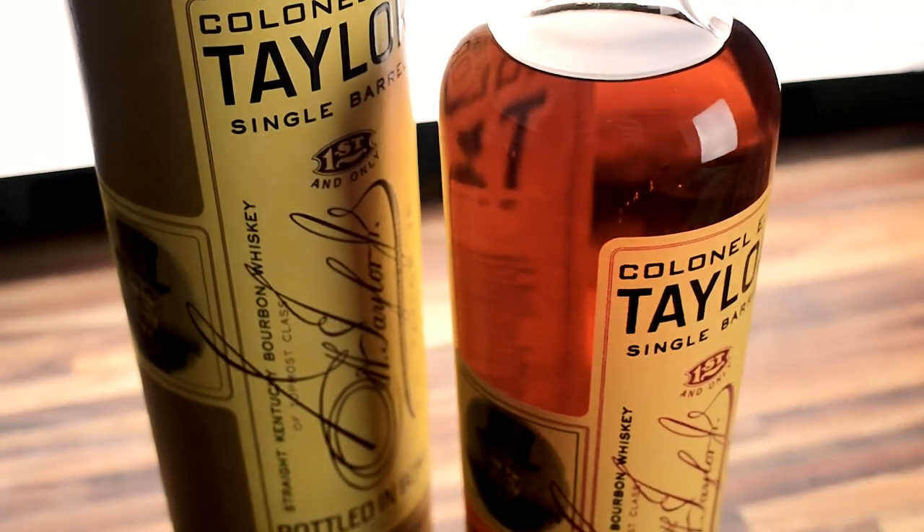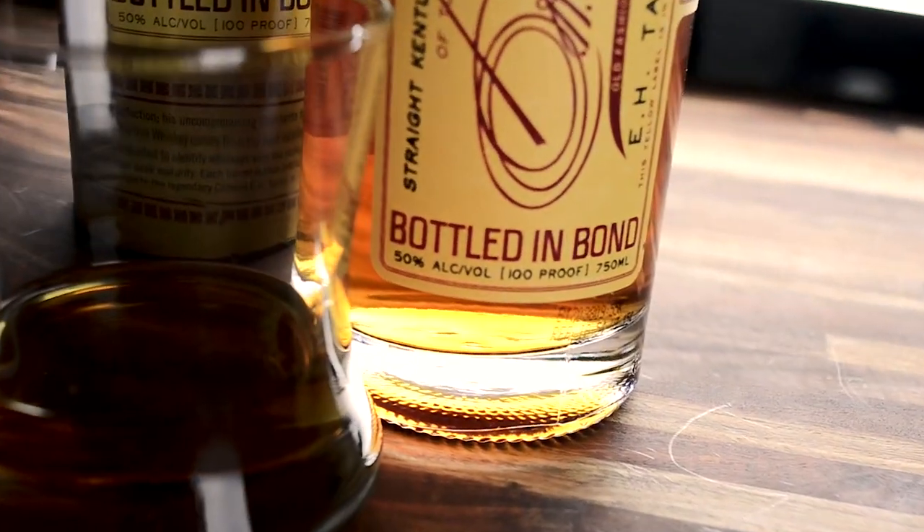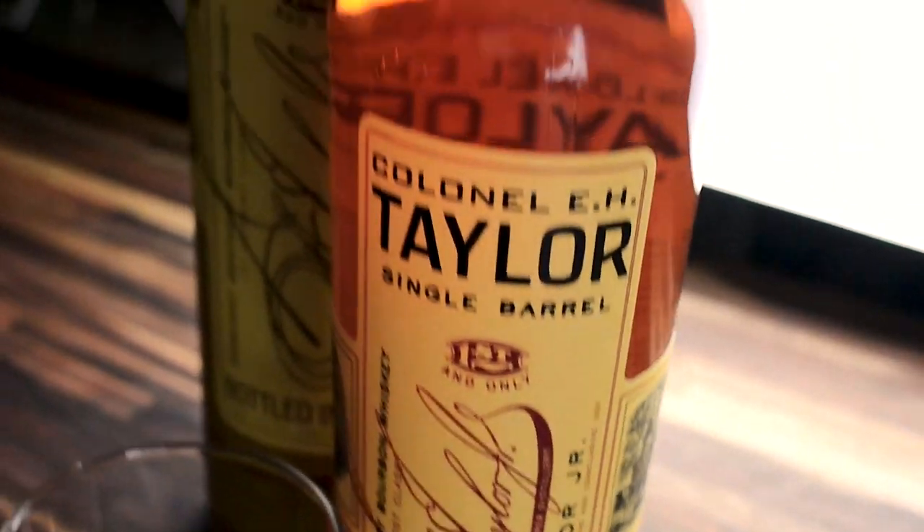For instance, a bottle like this that I'm drinking tonight says 'bottled in bond.' Now that is a term that originally was laid out in 1897 in the Bottled in Bond Act. It was a reaction to widespread adulteration of American whiskey — essentially people were cutting the flavor of their whiskeys with iodine, tobacco, and other stuff. Not favorable when you don't really know what's in the bottle. The whole act essentially made the US government the guarantee that your bourbon in the bottle was bourbon, or your whiskey was whiskey, if it's bottled in bond.